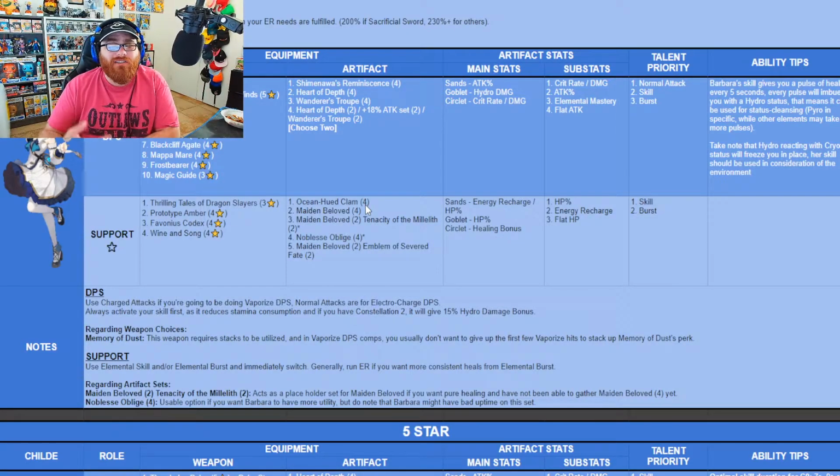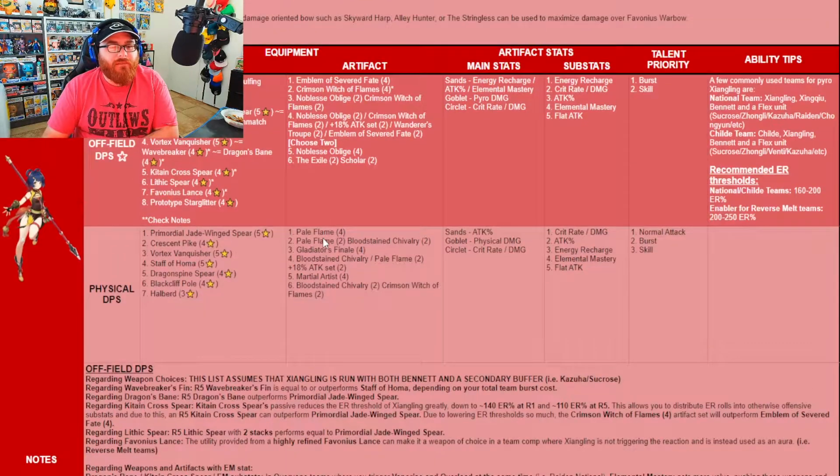But if you're a brand new account, Barbara's actually not too bad. If you see C6, you get basically a resurrection when your character dies, right then and there. So that's pretty cool. But other than that, I wouldn't recommend summoning for her, only because, again, there's better healers out there. There's better support. But if you don't have a healer and you don't have any support, might as well summon for Barbara, right?